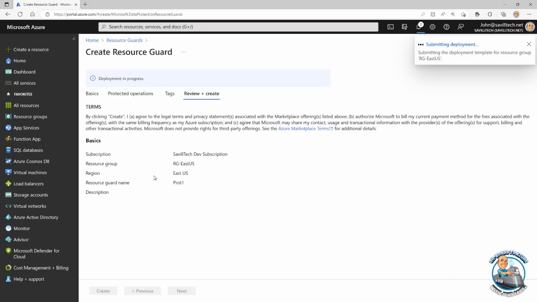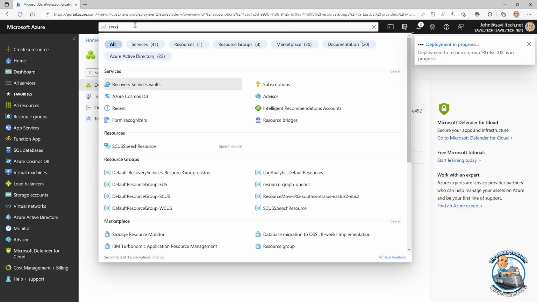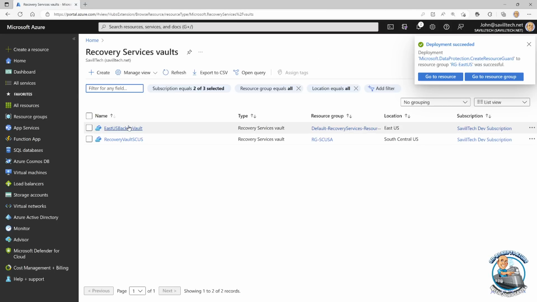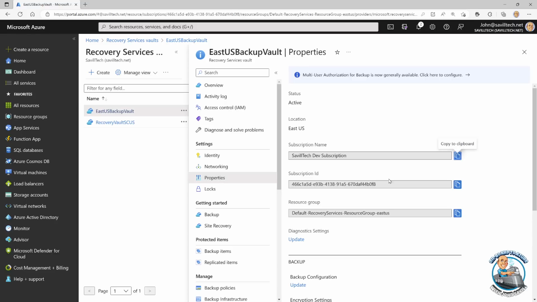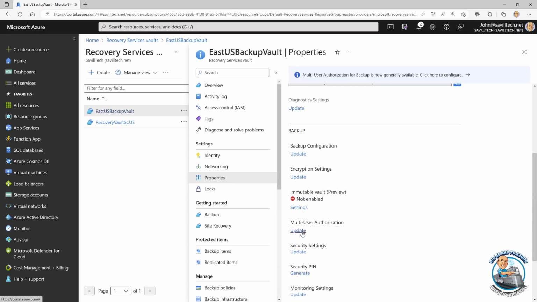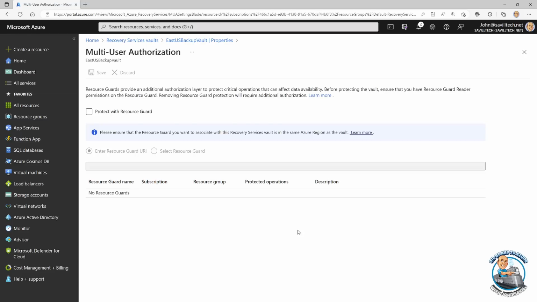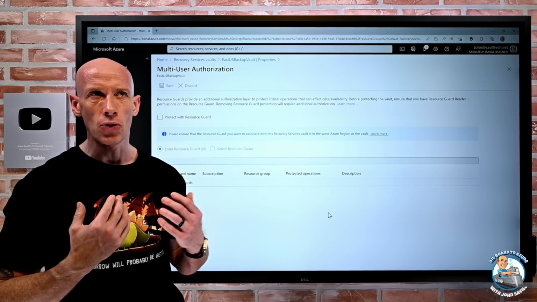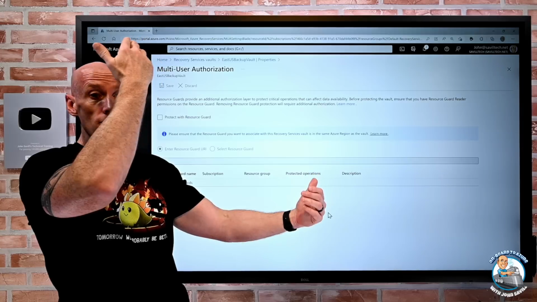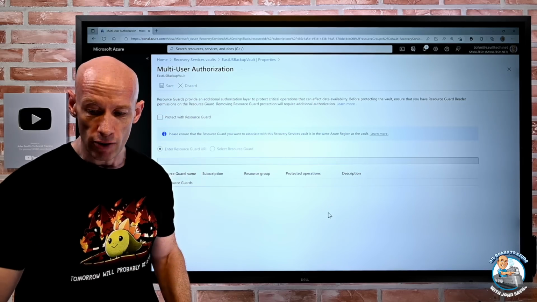And then once that's created, let's look at my recovery services vaults. I think this is in preview right now, so it's only certain regions, but I know it's East US. If I go and look at the properties, we can see I can turn on multi-user authorization. So I, as the backup admin, now notice I created that resource guard and I'm the backup admin. You would never normally do that. I need them to be separate people. This is my lab I'm showing you. But imagine I now have a completely different person. They should not be the same person. In no way should the backup admin also have permission on the resource guard. That breaks the whole point.